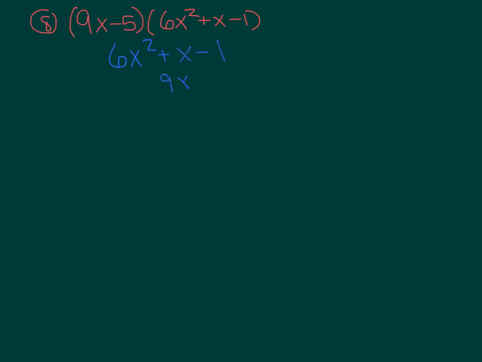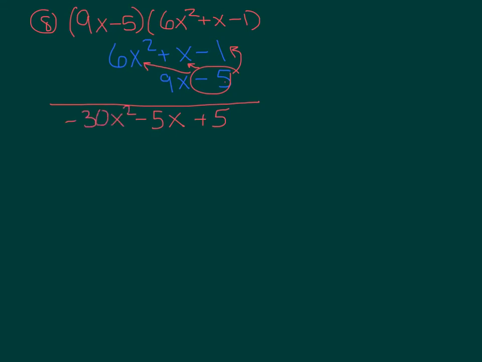so that it looks similar to the stuff that you learned when you first learned how to do multiplication. So what I'm going to do is start with this negative 5, and I'm going to do negative 5 times 1, negative 1, that gives me positive 5, and I'm going to write the plus there. Then I do negative 5 times x, so I'm going to do the negative 1 first, the x second. Negative 5 times x gives me negative 5x. Then I do negative 5 times 6x to the second power, that gives me negative 30x to the second.